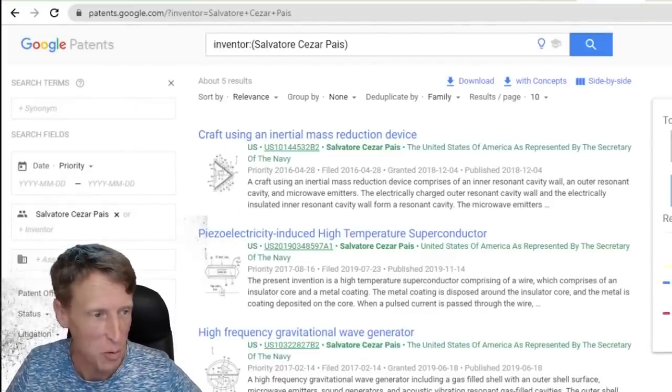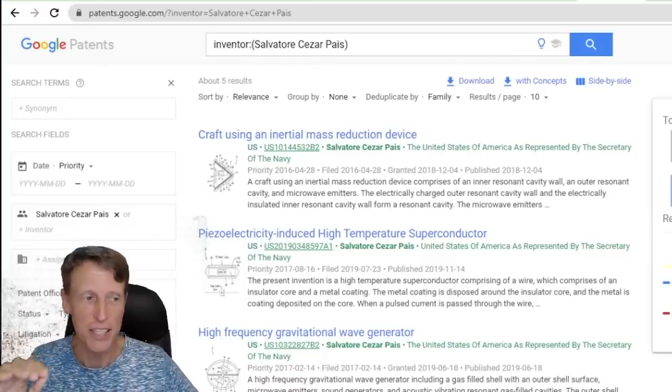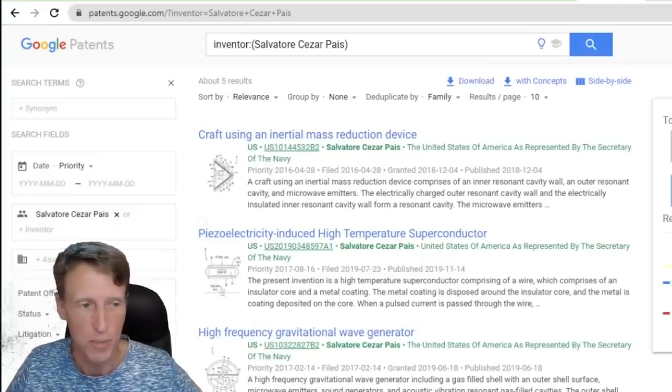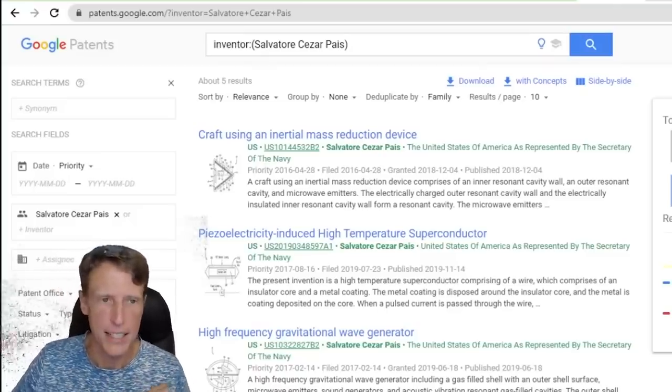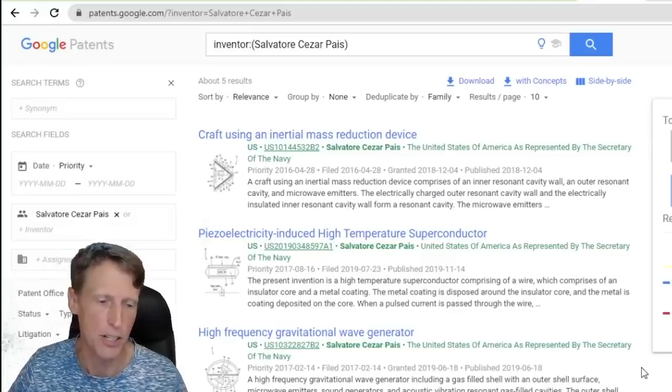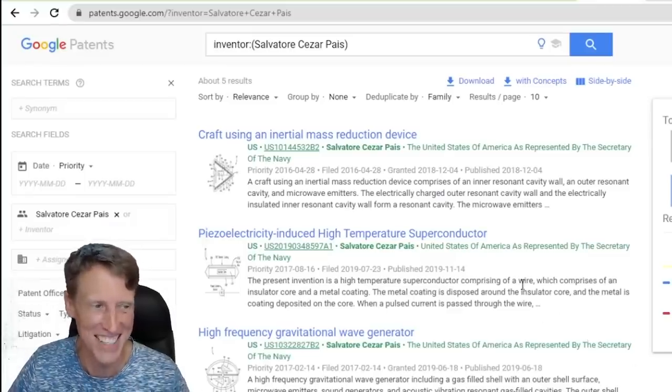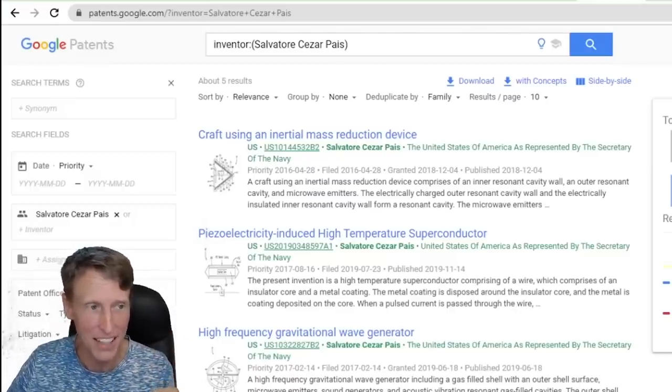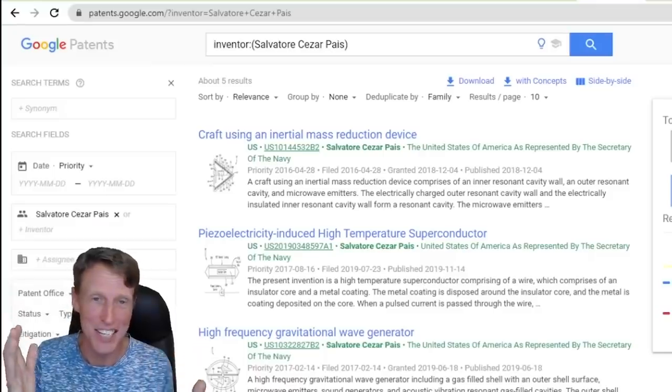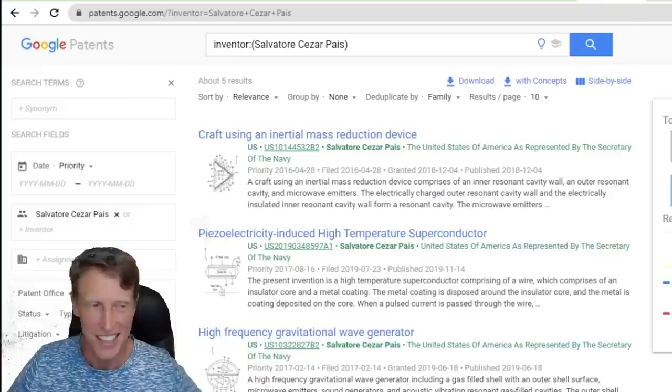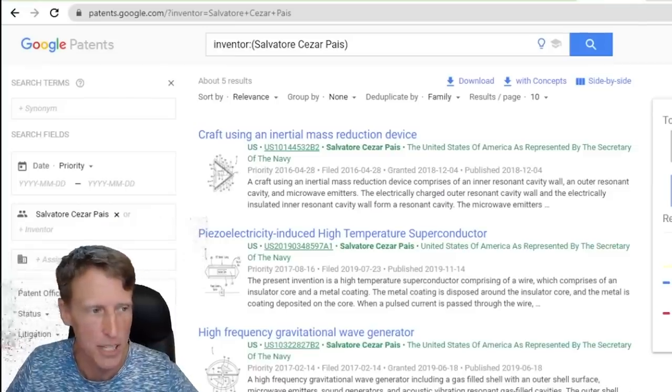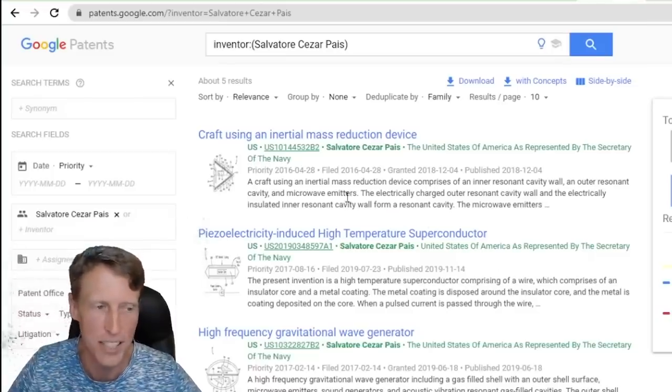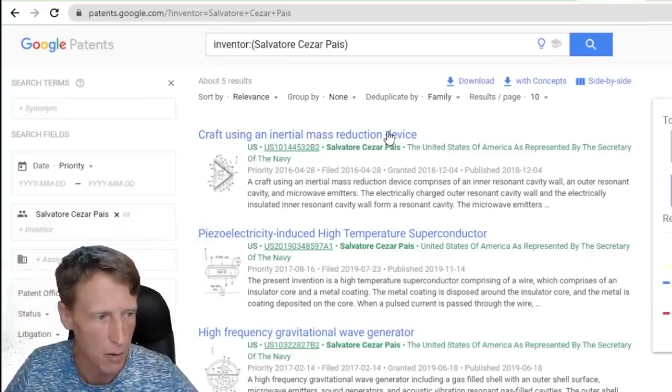He has these three patents in his name, all related to the U.S. Navy, all very interesting. I'll just go through them very quickly. Basically the idea is, it looks like this is a back-engineered version of Bob Lazar's work. All the things he said is what I got from when I read through all these patents and really analyzed them. And you guys still don't believe Bob Lazar? This looks pretty similar to what he was saying. Basically they end up in the Pais effect. The Pais effect, which hasn't been proven yet according to the Navy.